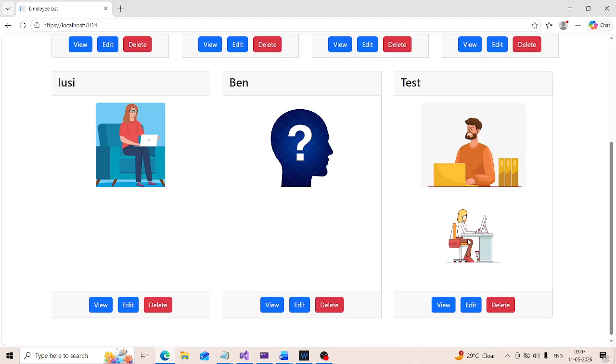That is why I was saying that if we select two photos, they will appear in the one card and this will make the card awkward.